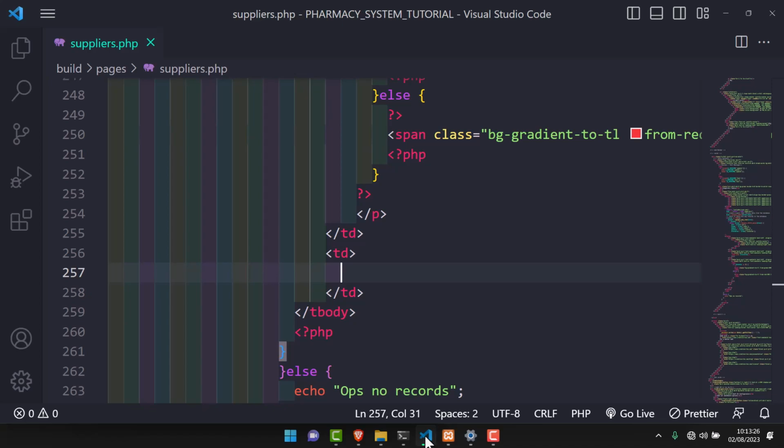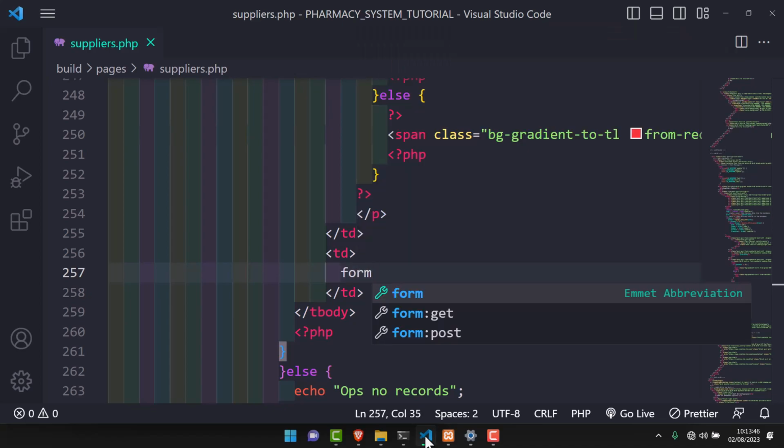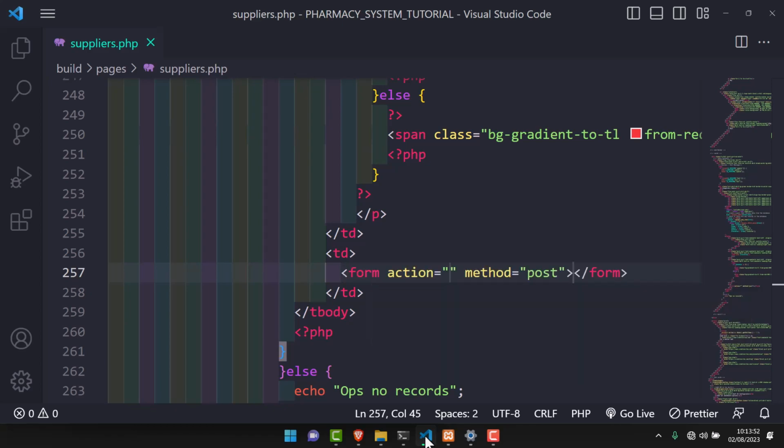deactivating. And because we'll be passing some information from one page to another, we'll be using a simple form that basically we are not going to see it in the table, but we're just going to have it somewhere in the background to help us with that. So I'm going to have a form. The form will have a method of post, and as of now, the form will not have any action, so we will not be going to any given page. The information that we'll need will be passed just within this page.